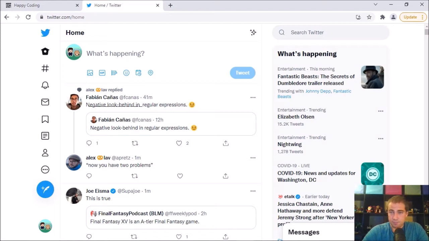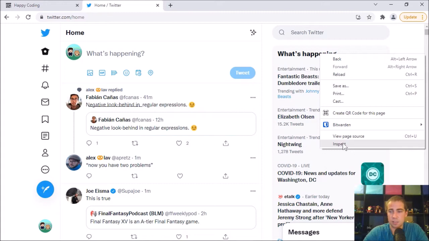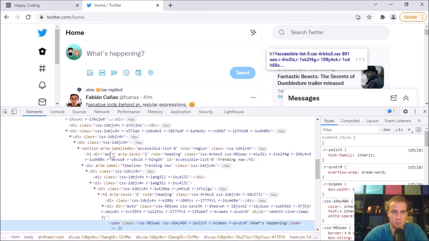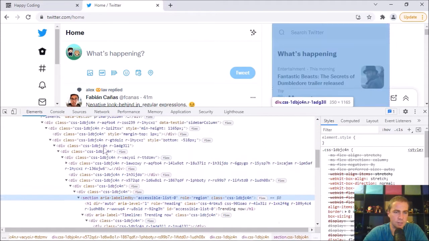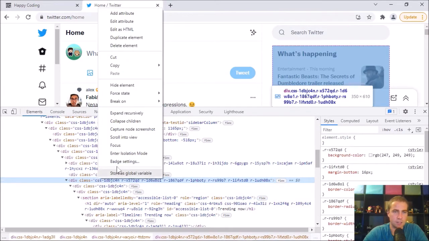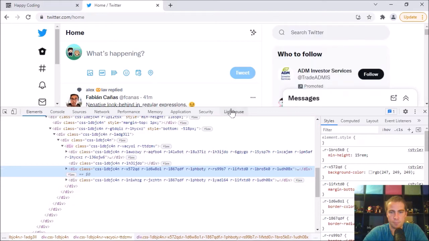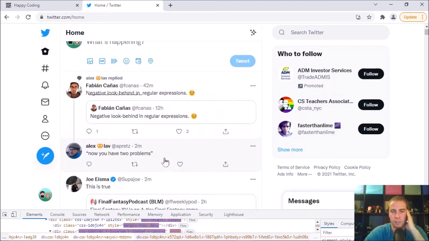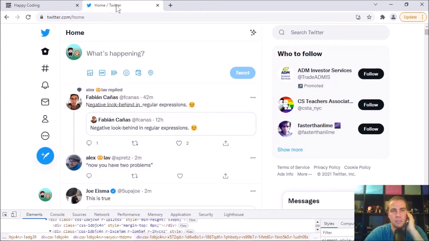So let's delete it. What I generally do, honestly, is I right click and go to inspect, and that opens up my browser tools here, and then I just delete it manually. I'll go up to whatever the top level div is, maybe somewhere like here, and I right click it and delete it. Bye. And it's gone. I could also delete this one. This one bothers me less, even though there's kind of annoying promoted stuff in there, but that's fine. And then I scroll through Twitter, and that's fine. But I have to do it every single time, and it's just kind of annoying.